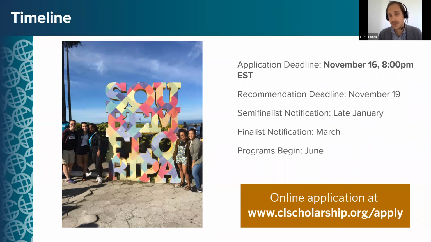So this always happens. For whatever reason, people have other plans or people can't do the program. In that event, we promote an alternate candidate. We will know whether the program is virtual or in person by notification. So when you get notified about the program and you get an email about being an alternate or a finalist, you will know whether you're being offered a virtual program or an in-person program.